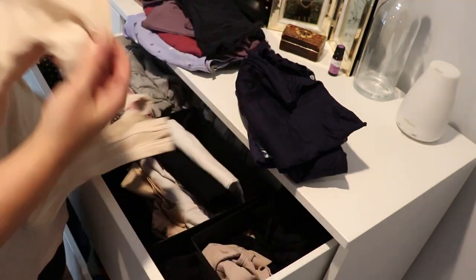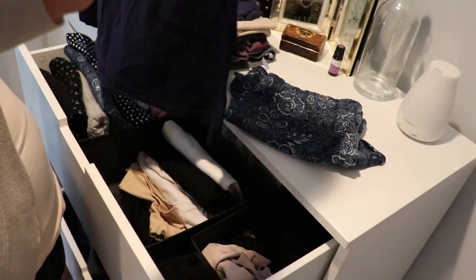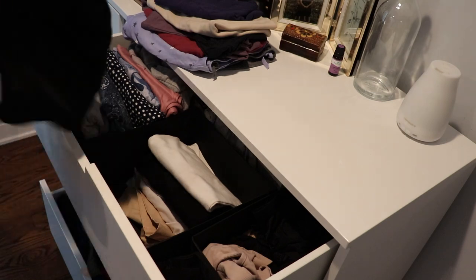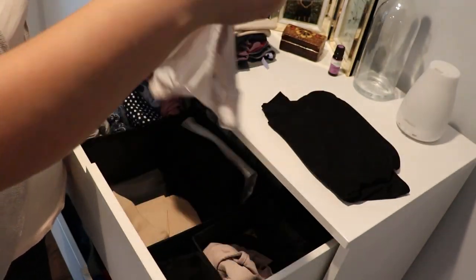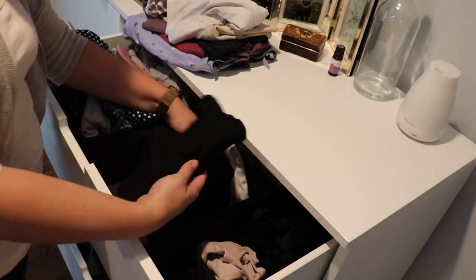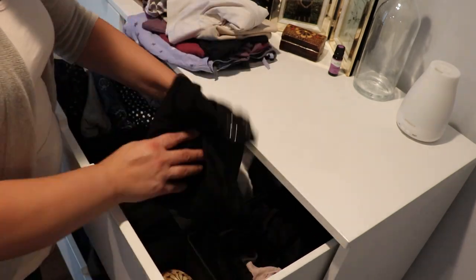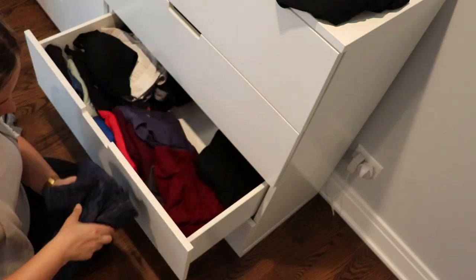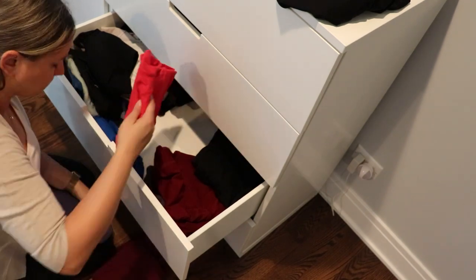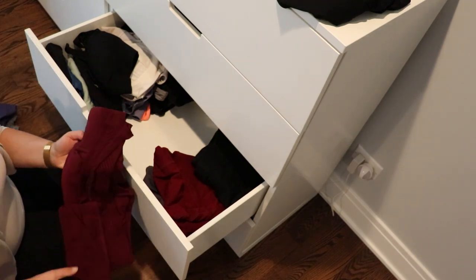I'm not a minimalist and I don't have a capsule wardrobe with only 10 items, but I do try to be intentional with what I have so I don't have too many options — because even with too many options I still tend to stick to the same couple of items. A week later I also went through my closet to go over all the clothes, especially since we're changing seasons. I probably go through my closet two or three times a year — let me know how often you guys do it.